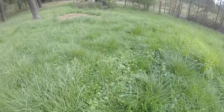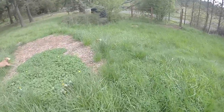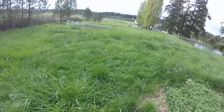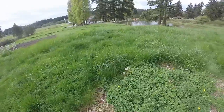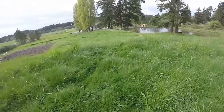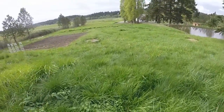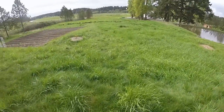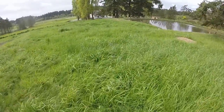So, what have we done? I've taken a bunch of old seed packets, combined all the seeds together, added some compost, a little bit of clay, any clay will do, added just enough water so that it moistened the soil with that compost and the clay just enough to start to stick together. And I rolled the buckets until the balls started to form. And then I went looking for areas where it stays moist, damp. I'm doing this in early spring when the rains are still here.